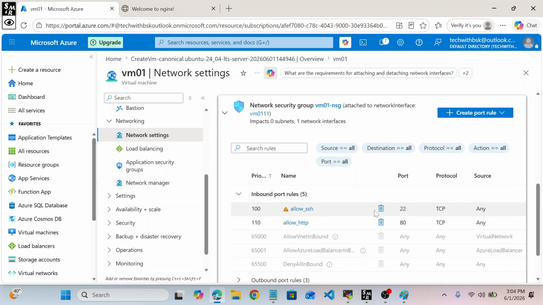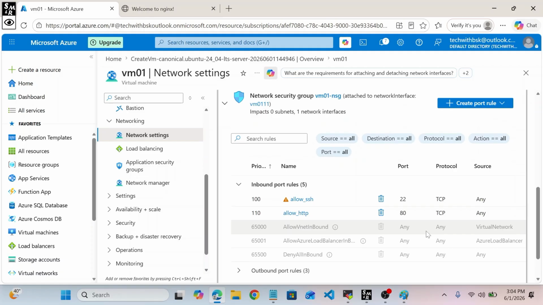We can restrict the access by using port numbers, and also by restricting via IP address, and also at the network level and the subnet level. Subnet level I will discuss in the next session. There is a separate session I'm going to give on the subnet level restriction for NSG. I will explain it in detail. Today we'll discuss more about the NIC level.